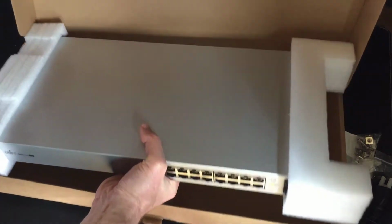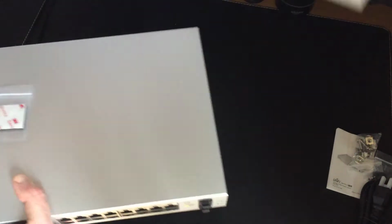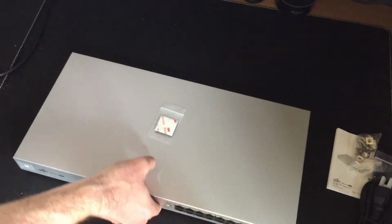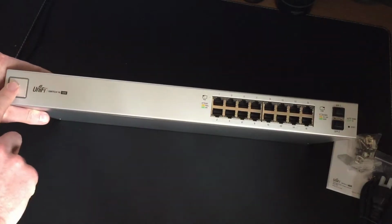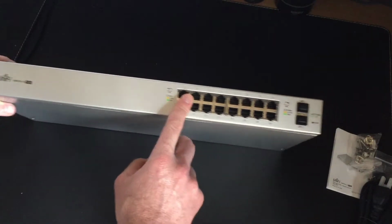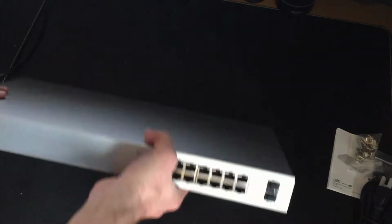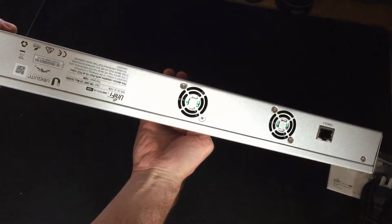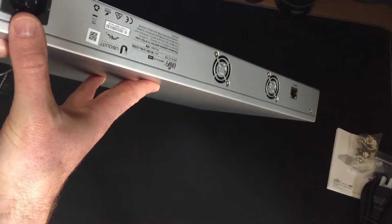Okay. Let's get this out. And there's something in the bottom there. Let's get it out onto the table. Alright, so here you can see it looks very much like some of the other switches. You've got the power button here, you've got the ports obviously, and you've got the two SFP switches. On the back, if I just turn it upside down for a second, there is an RJ45 console uplink if you need it, and you've got, just spin that around the right way so you can see it.